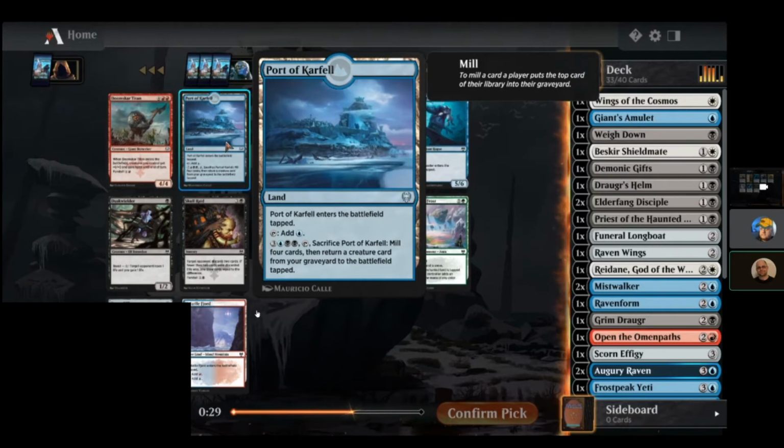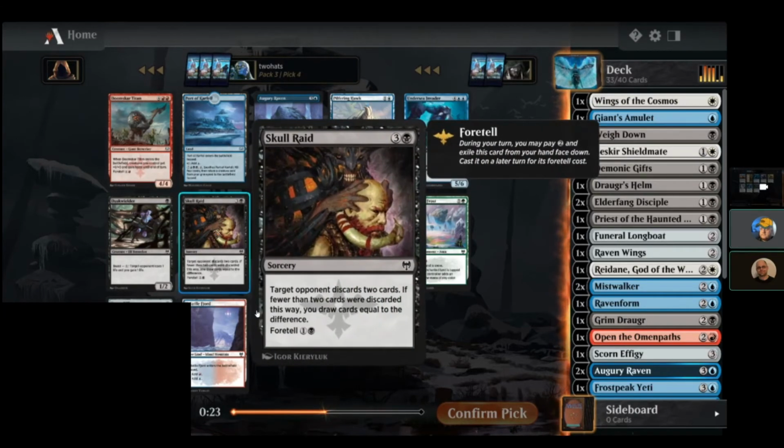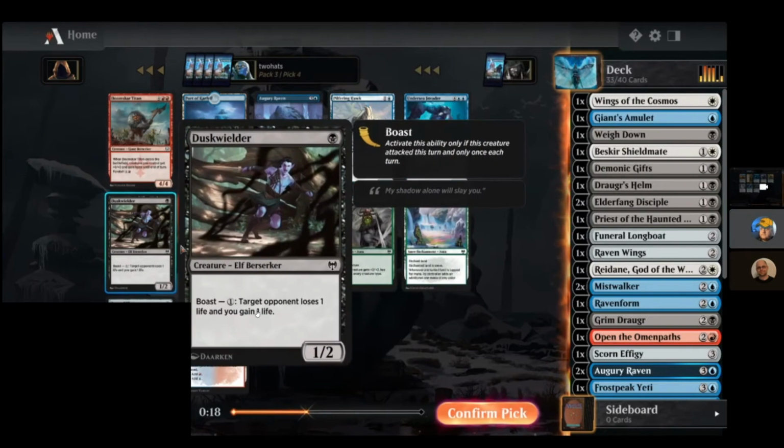Yeah, so that land is good because it is both a land and something that we can do. The Skull Raid is good, and then a third Augury Raven is probably our limit on Augury Ravens. Right.